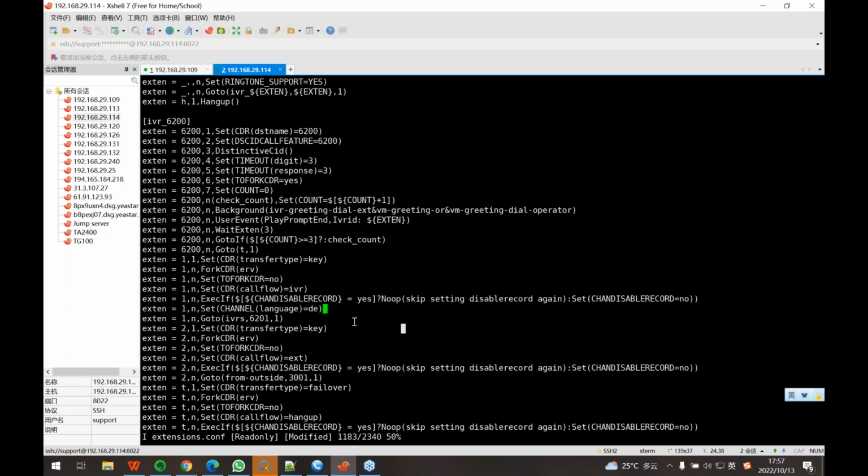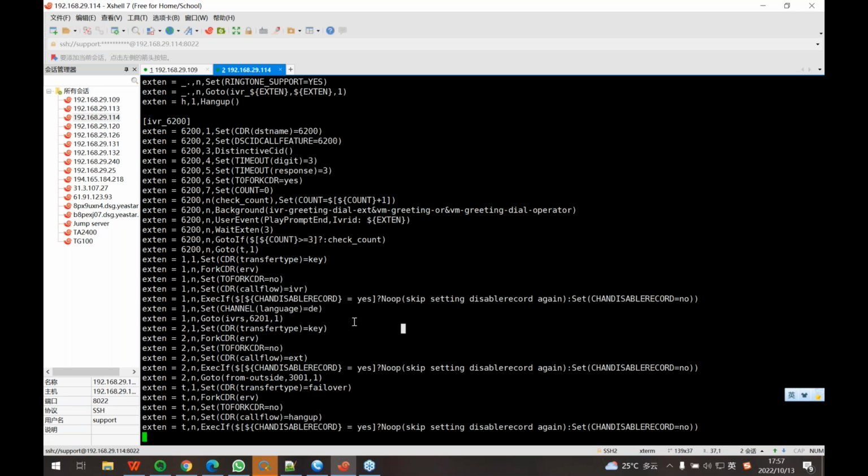Then, okay, the extensions.conf is read only. This is a little different from the S series because the S series can change it without the root permission. Okay, so how to resolve this?